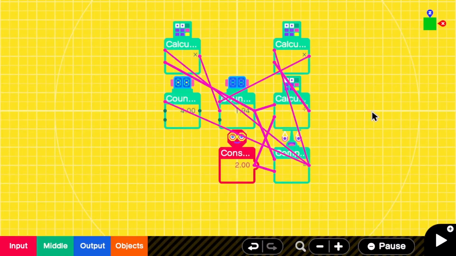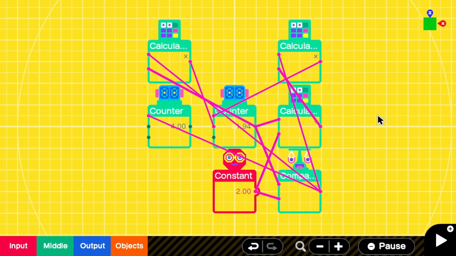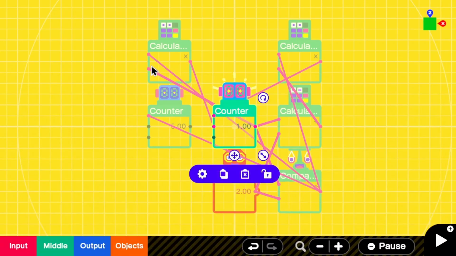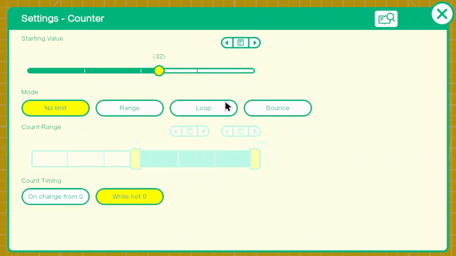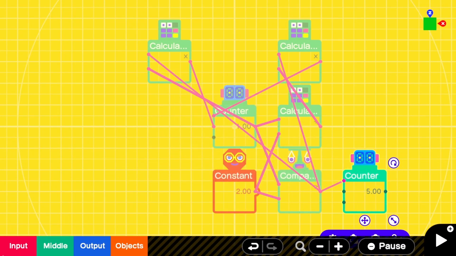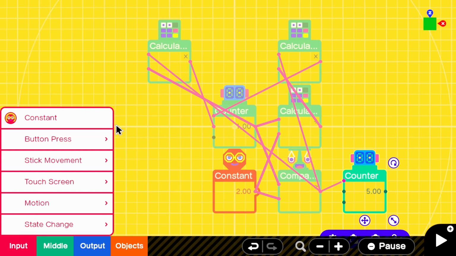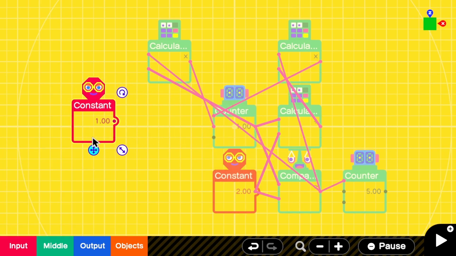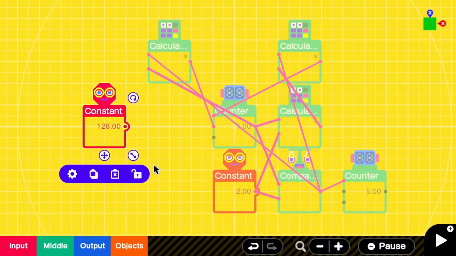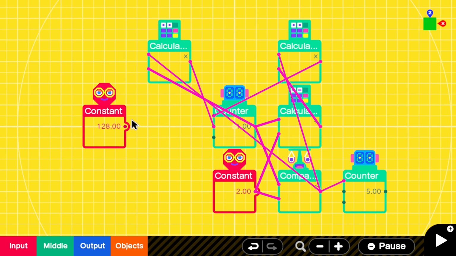Now here we have a new problem that wasn't present in the exponential function. Here this currently works, but this is because we literally store our value that we want to calculate from inside the counter. But what if, let's say, the number that we want to get the logarithm of is outside the counter and can change anytime? For example, 128 over here. What we need to do now is to find a way to inject this value into this counter at the start of the loop in order to calculate the logarithm of this number.